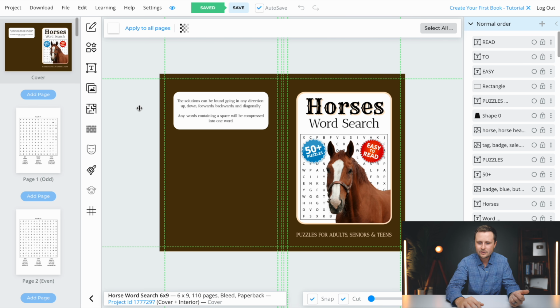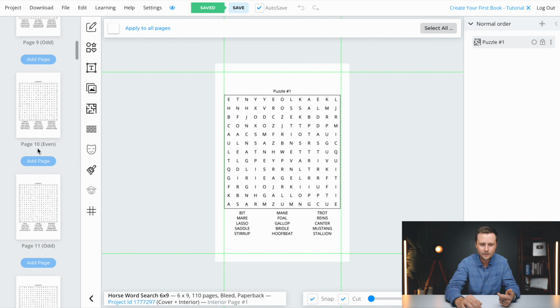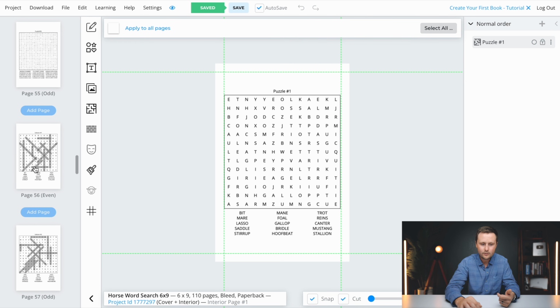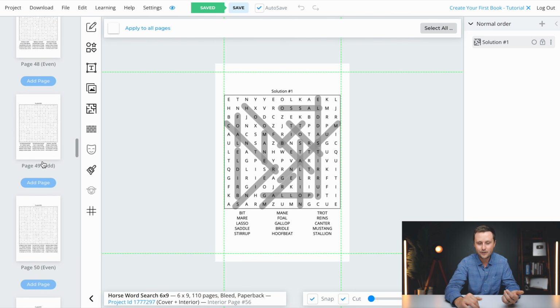So this brought us into the project that I left off on. I will show you how to create something similar to this. I'll walk you through all of it step by step. But basically, this is our front cover here, our back cover, and then each of the pages are going to look something like this. You can scroll all the way through here. It's going to have all of your word searches. And then once you get to the second half, it's going to have all of your solutions. So it does all of this for you, and I'll walk you through how to do this. It's actually very easy to do.